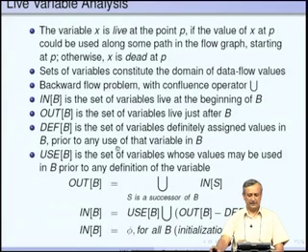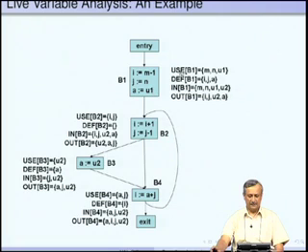Def is the set of variables definitely assigned values in B prior to any use of that variable in B. So, again very quickly, i, j and a are assigned values and they are not at all used. So, def B1 contains i, j and a. In the case of B2, there are no variables assigned values before they are utilized. For example, this i is the old i and this is the old j, as I mentioned before. So, this def of B2 is null.